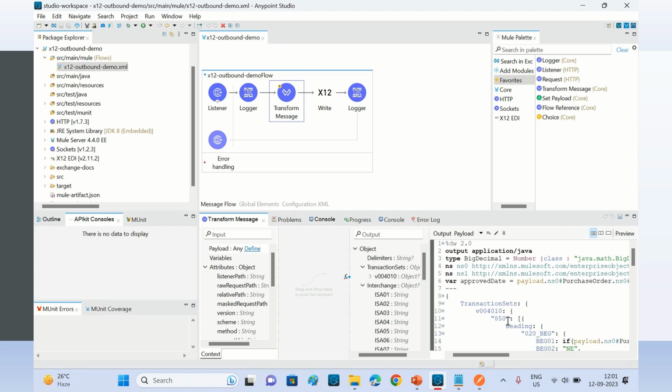So in this example, I'm assuming that the caller of this API will send the message in XML format. So let me show you the example here.